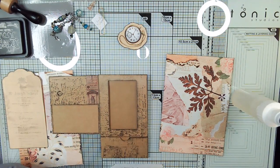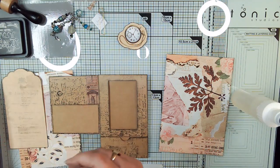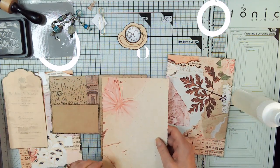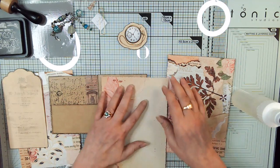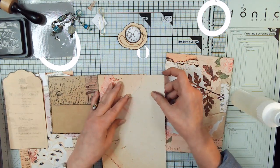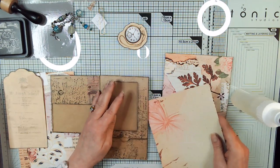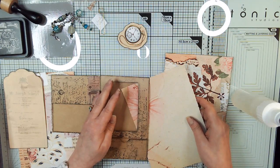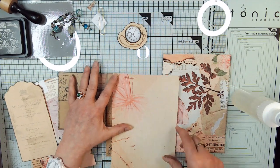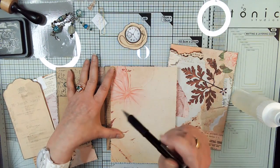I do have a two-sided paper, but it's not. Let's see what I've got here that would show through nice. Oh, that would be pretty. All right, so let's mark this. To make the rest of the book, I'm going to have to print some more pages. Let's do it this way. You know what? Let's do it this way first, because this is a long page. So let's get it down to a manageable size first.